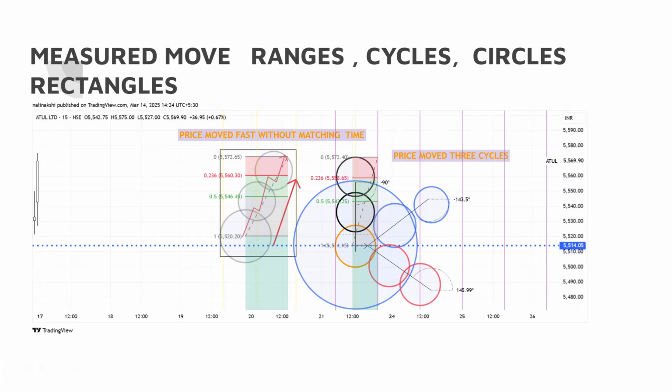Whether it is a 3 cycle of up move or a 3 cycle of down move, it can present this type of movement. Like a triangle up move, and a rectangle means going along with the time, spending the time, and again a spike can come in the market, but it will be within the measured move. 3 cycles, that you remember. That's why I'm putting the 3 cycles.